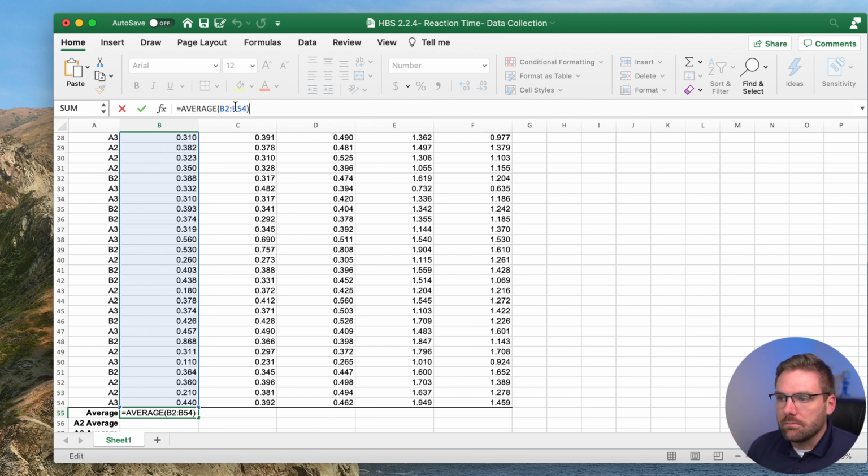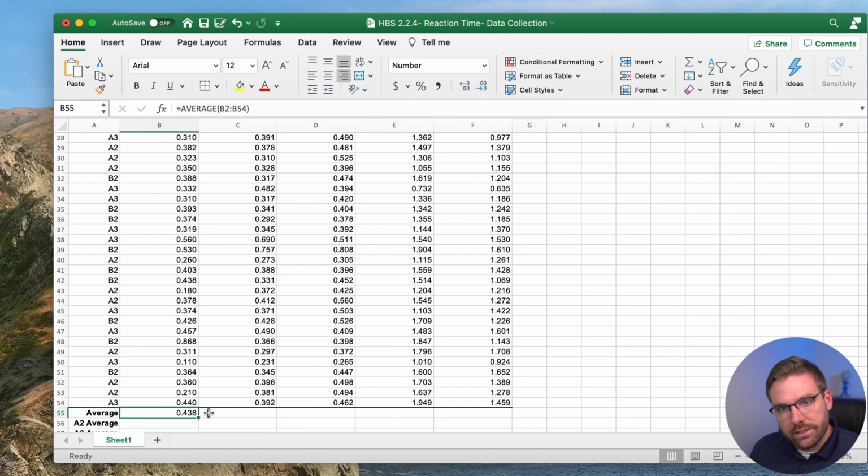So that's all we've asked Excel to do, and it instantly updated that information for us. And there's the average for this data set. So the average for fastball for all three classes combined is 0.438 seconds.